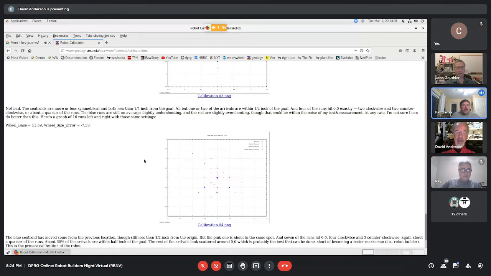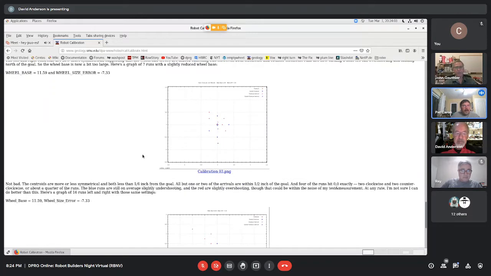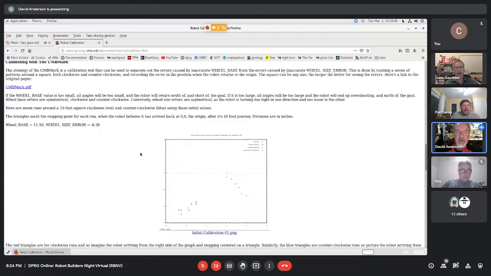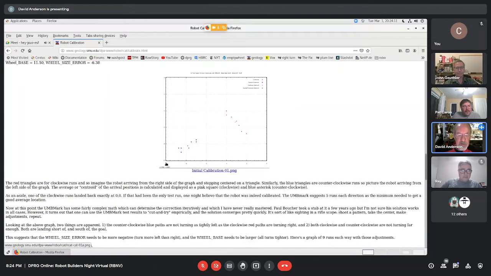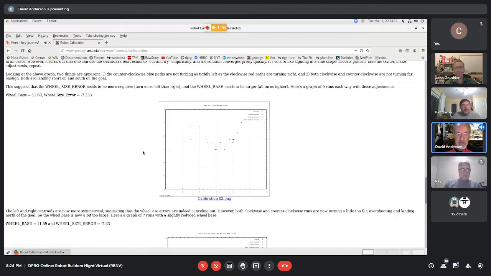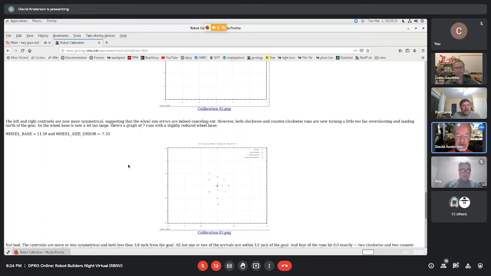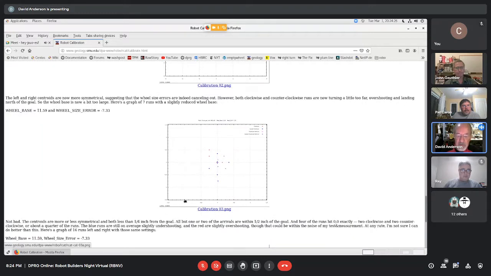What's your grid size on that graph? Out of curiosity, is that like a 1-inch grid? Each one of them is different because they get better as we go along. Here the grid is -6 inches to +4 inches this way, and -6 to +4 this way. And here the grid is 3 inches to -3 inches both ways. And here the grid is 1.5 to -1.5 both ways. So all of the points here after going a 40-foot square are within about a half inch of the target. There's a few outliers.